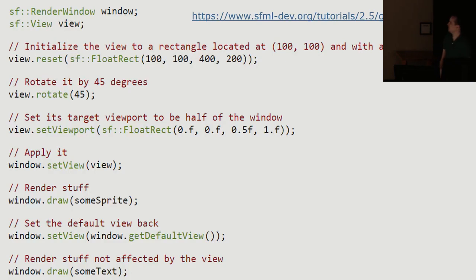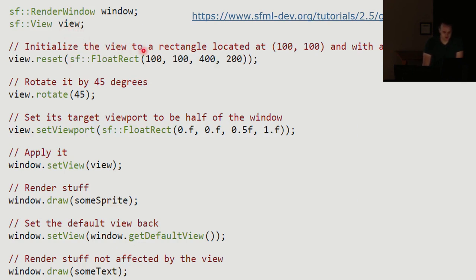And so here's some sample code for SFML views. I know this is a bit small here, but let me just go over it real quick. So if we have a window, we can call window.getView, and window.getView will give us the current view. By default, the view starts at 0, 0 and goes to the width and height of the window.